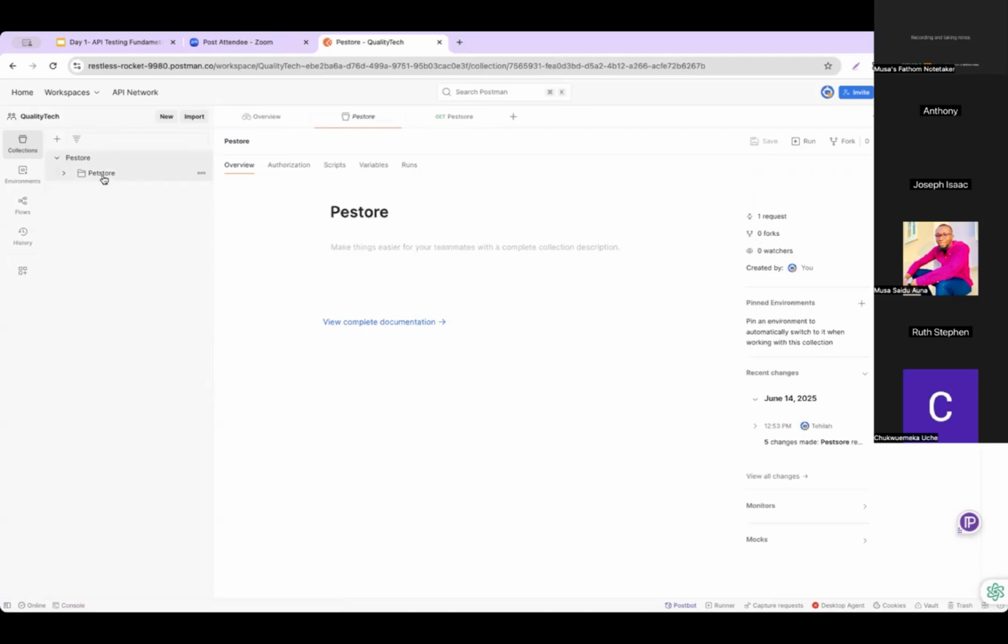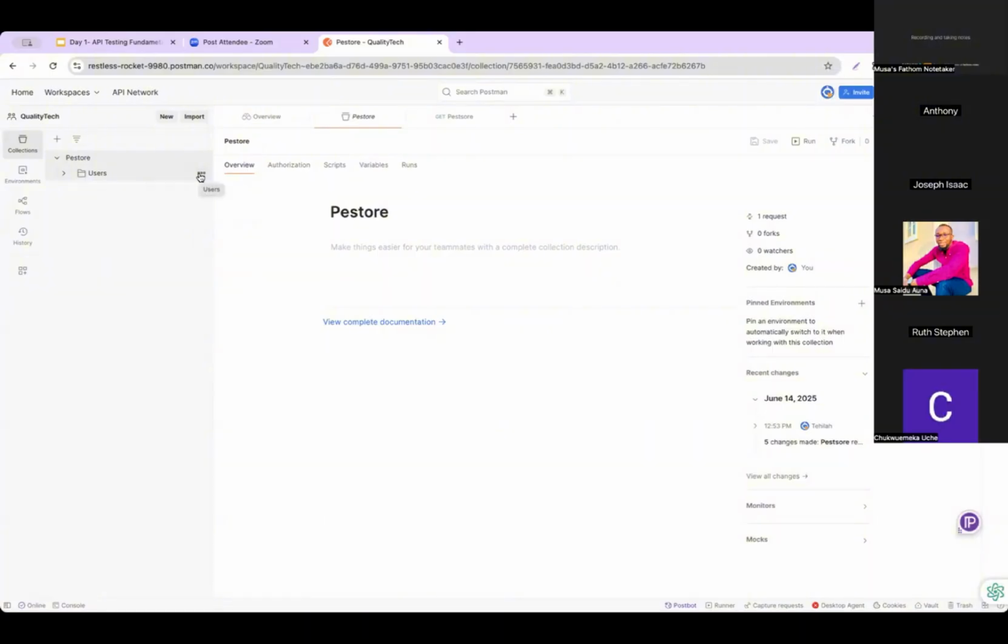Then this resources means the features you are working with. The features might be user login, creating cards. It depends on what is stated in the API documentation or in the functional requirements document. The name of the feature that we'll be testing today is user. So you can go ahead and rename this as users.